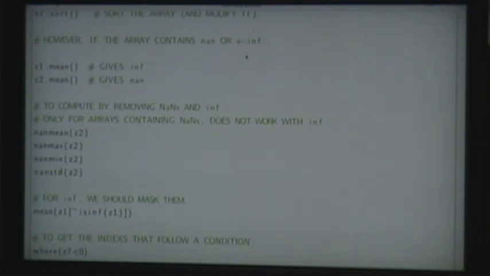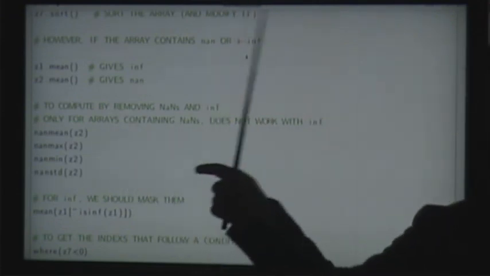We take out all the NaN numbers and compute the mean or max without taking into account the not-a-numbers. This works only for NaNs, but not with infinite, because there are two different things.